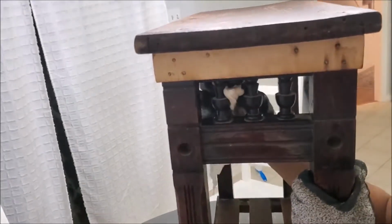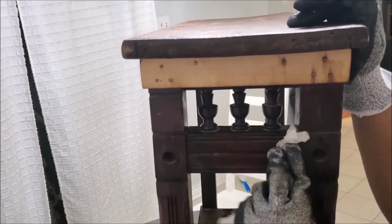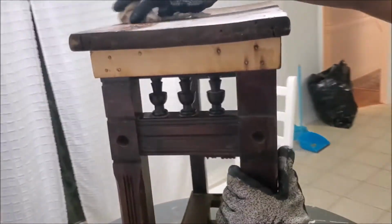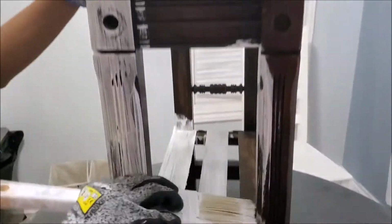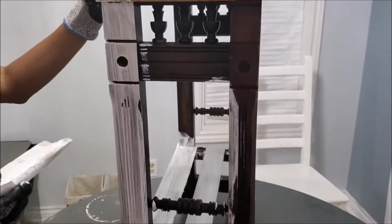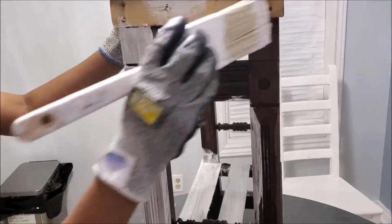I then went in with a damp paper towel to remove all the sand dust. You can use a tack cloth, but I didn't have one on hand, so I just used a couple of pieces of paper towel to get all the sand dust off, and I waited for it to completely dry before I applied the primer. Then I went in with one coat of primer, and the primer that I used was called 123 primer, which is suitable for all surfaces.